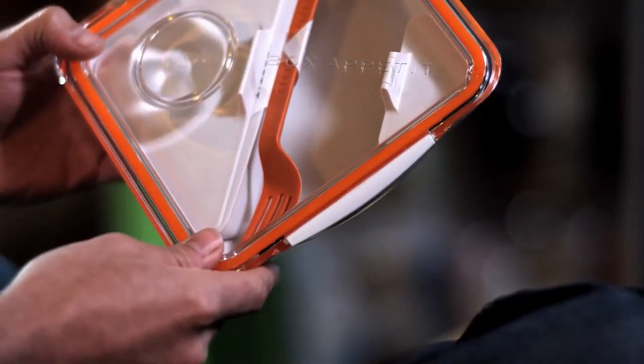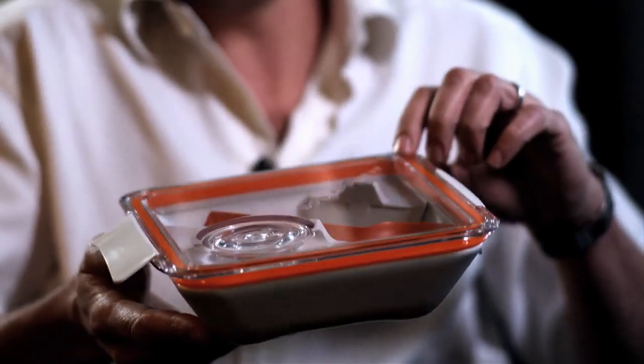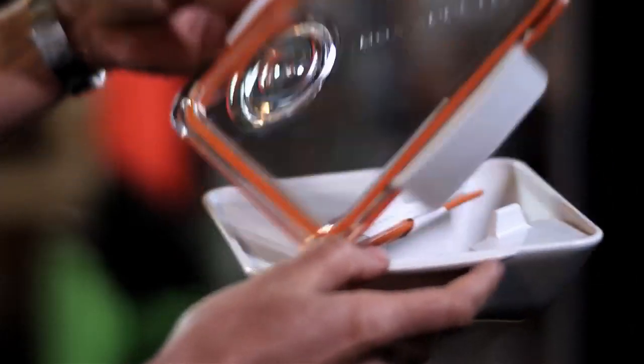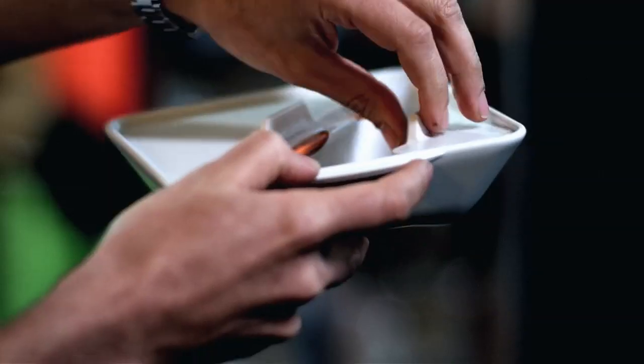So this has sidewalls. The other features are that it has lids which are clamped down on the side so they won't come undone easily in your bag. Pop it open. It's got kind of secure seal, but that's watertight. The lid, it's BPA free, it's microwave safe, dishwasher safe. So simply open up the lid, and then you've got a separate sauce pot. So what's good about the sauce pot is you can store your salad dressing, so there's no soggy salad.